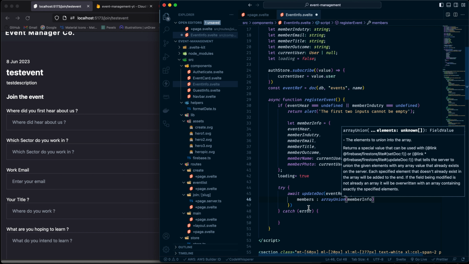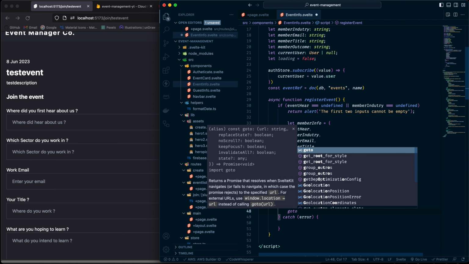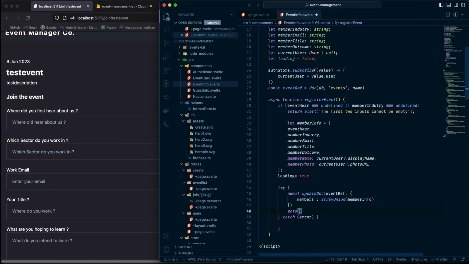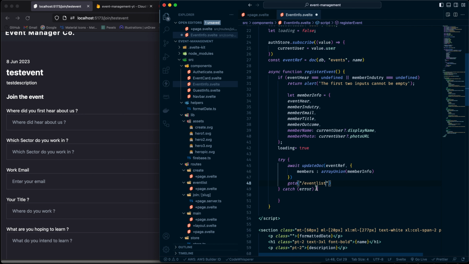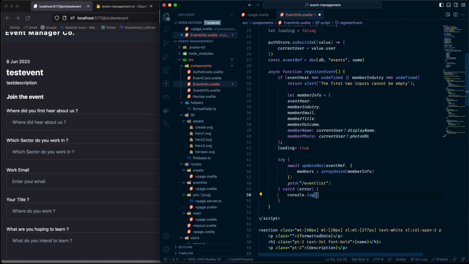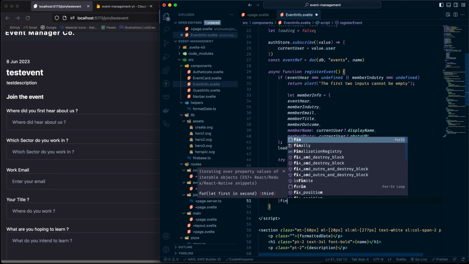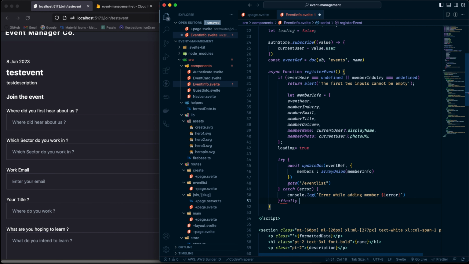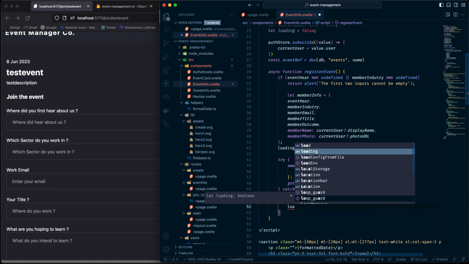So that basically adds it, and if this is successful, we can push the user to the event list page, and if there is an error, I can also console log out something. Now whatever happens, we'll also set the loading state to false.